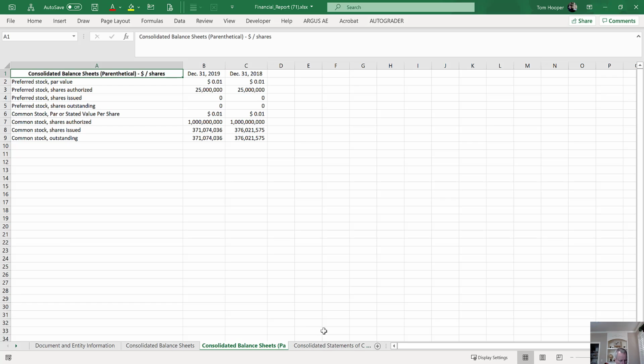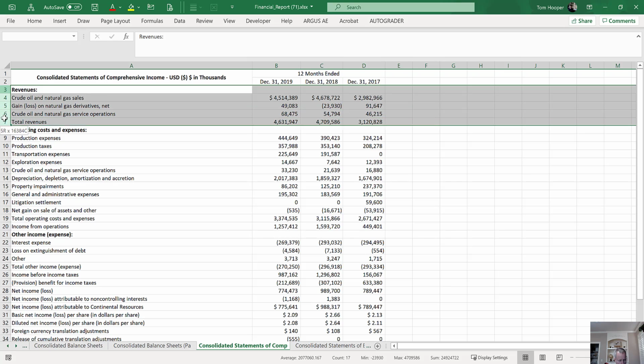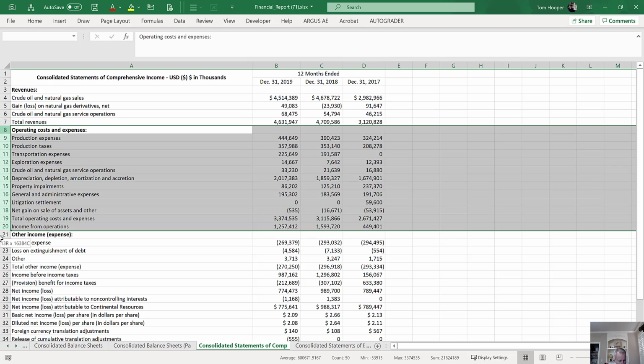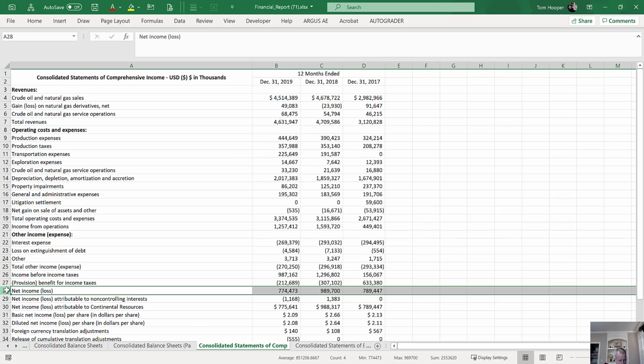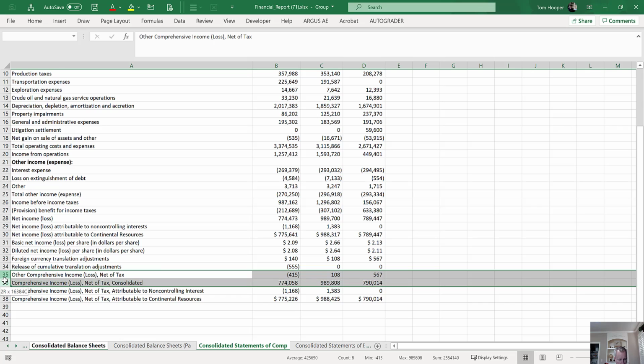While we're at it, let's look around for an income statement. The next tab is Consolidated Statements of Comprehensive Income. That sounds pretty good. It starts with some income, takes out some expenses, and ends up with a net income. And that's how we know that this is actually our income statement. Now, they called it Statement of Comprehensive Income. Don't let that fool you on a different company who may actually have a separate tab for that. It so happens that Continental Resources includes some other comprehensive income on this same statement, but most companies would keep that on a separate tab.